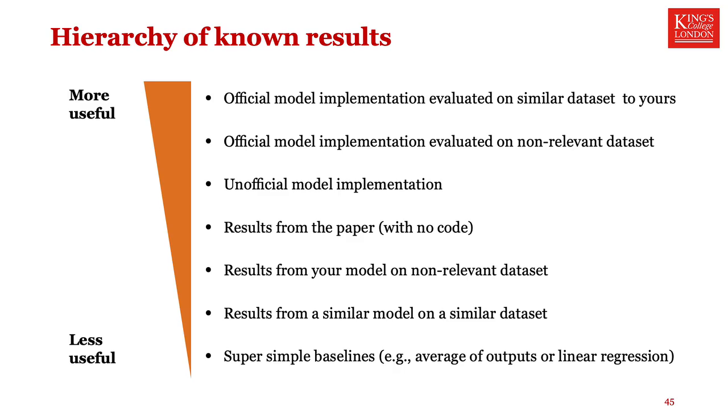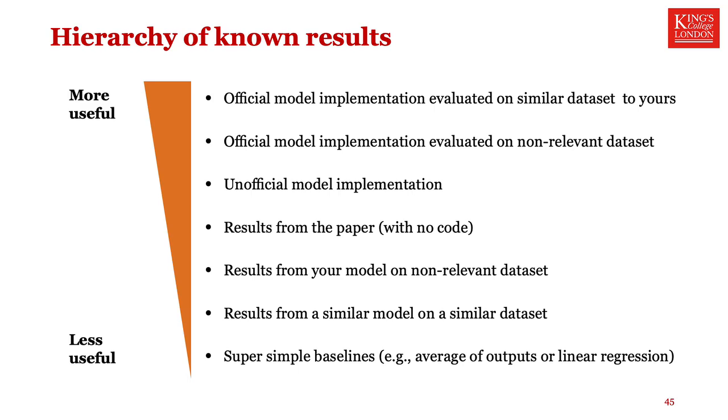You can also look at the results of your model on non-relevant datasets, results from a similar model on a similar dataset, and also super simple baselines, such as applying some very basic machine learning models to your data. All of these things are results and baselines which are important for you to compare to. But you should really think very broadly about the different types of things that you can compare your models to, and not just the official implementation.